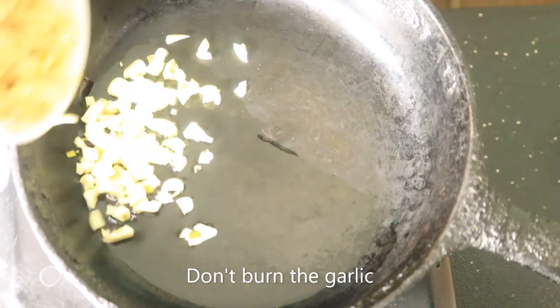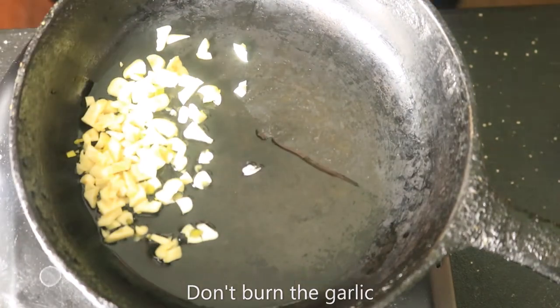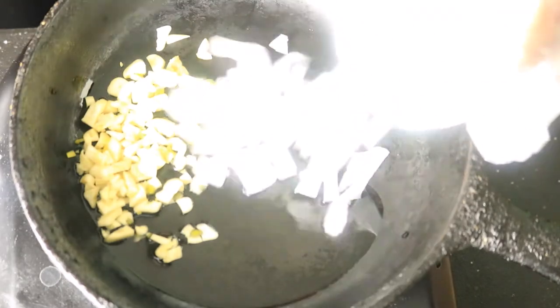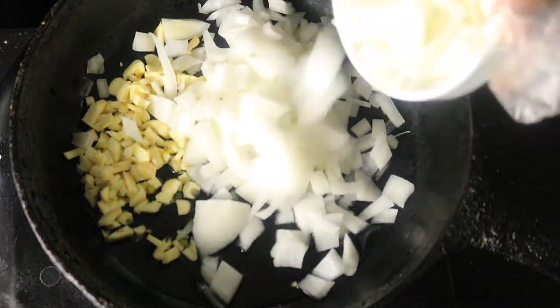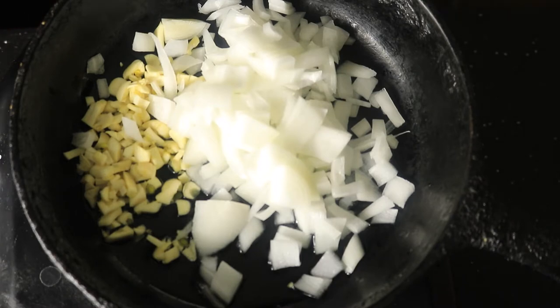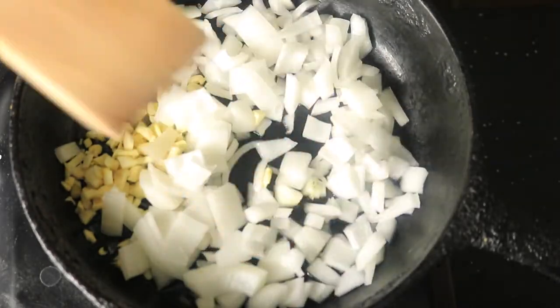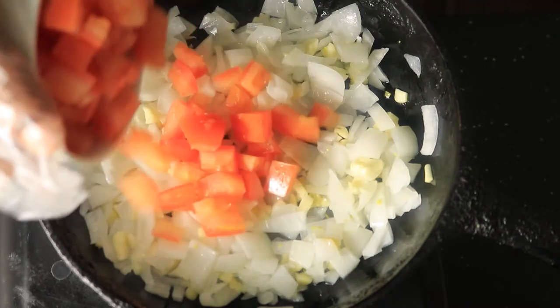In my cast iron skillet, I've poured in 1 tablespoon of vegetable oil. Let your oil and skillet get hot, then add in your garlic and chopped onions. Over a medium-high heat, saute your onions and garlic for about 5 minutes. Give it a quick stir, then add in your tomatoes and let them saute until they're done.